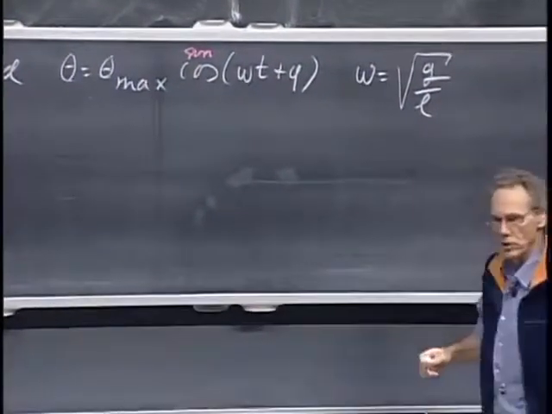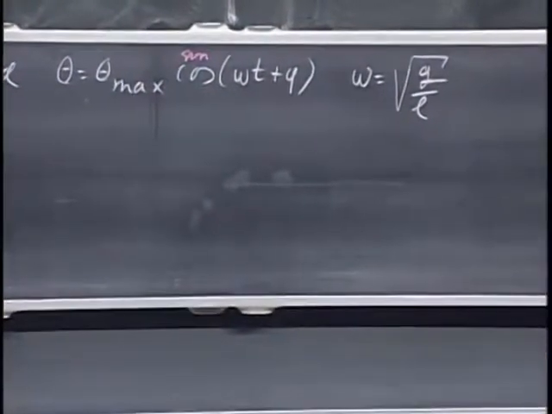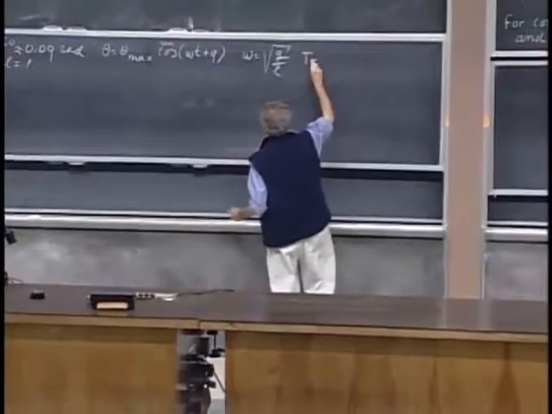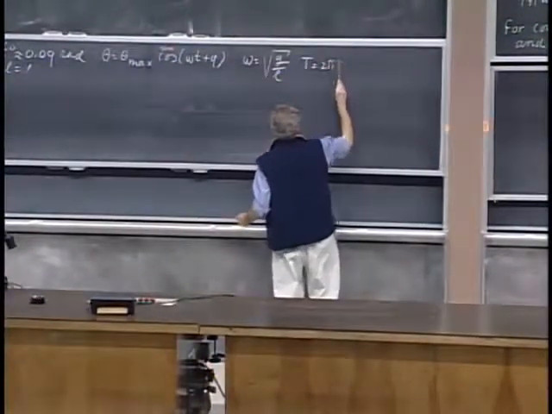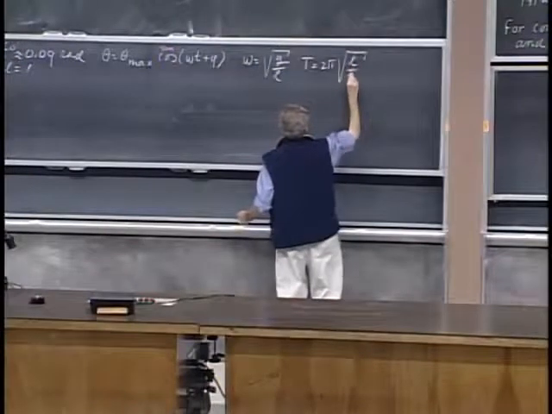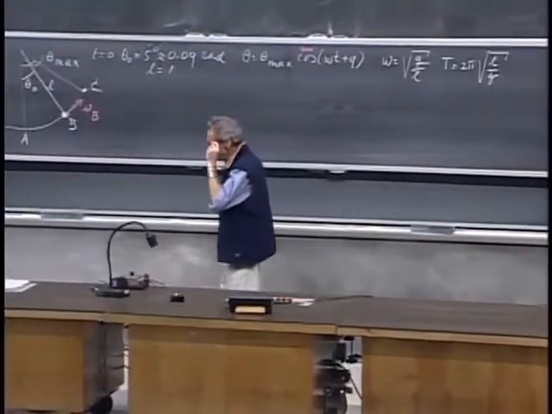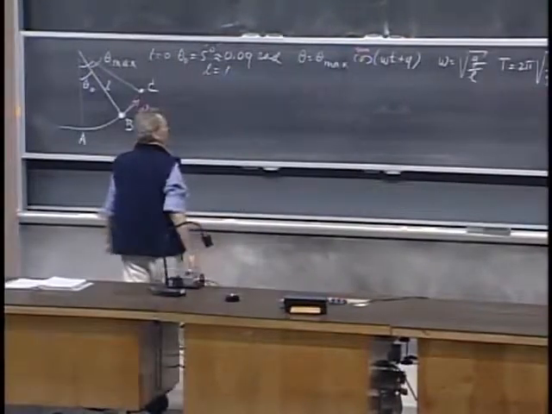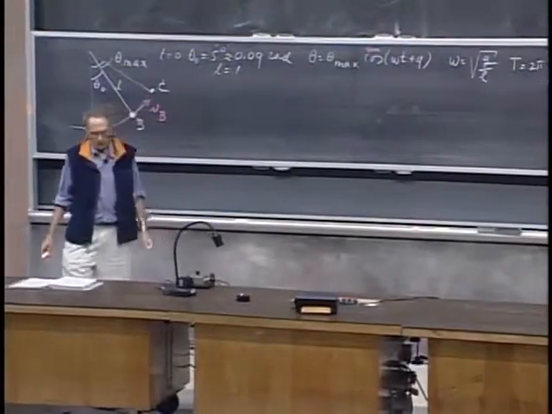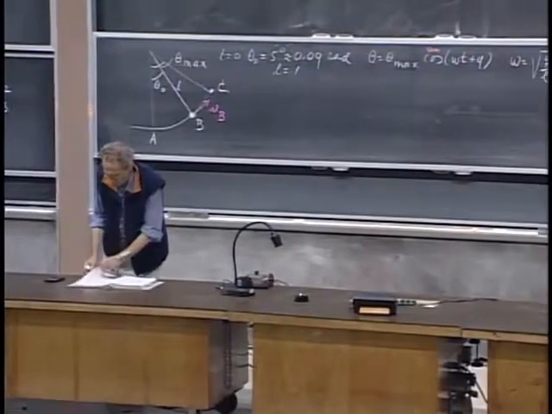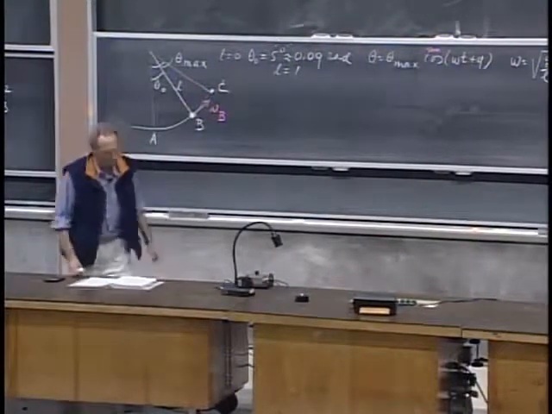I will give you some equations during your exam, but this one I will not give you. I just assume that you remember this, and that the period of the pendulum equals 2 pi times the square root of L over g. So we know omega, because we know g and we know L. And now a reasonable question is, what would be theta maximum?